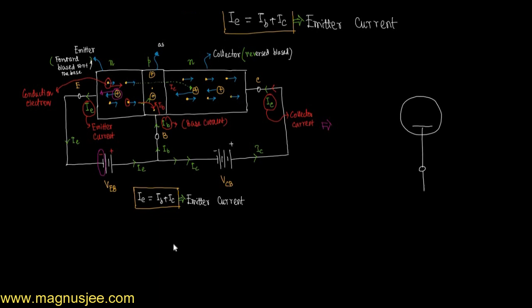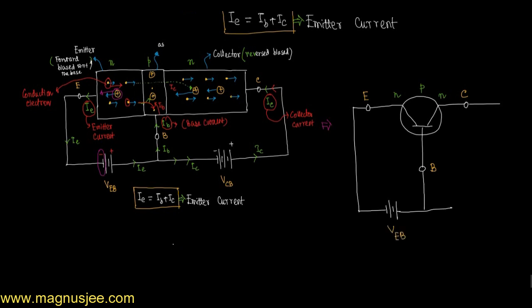This is the base, B is the base, and two oblique straight lines will be denoted by emitter and collector. Here B is the base, C is the collector, and here we can denote the emitter E, and emitter E emits majority charge carriers. Emitter will be forward biased. This is NPN transistor, and emitter will be forward biased by connecting the negative plate of the battery to the N-type emitter.